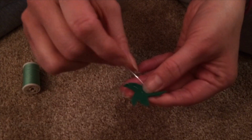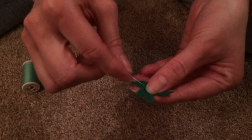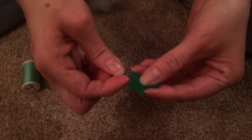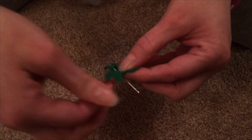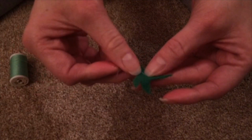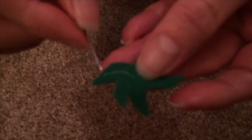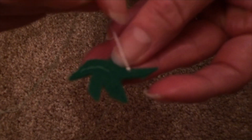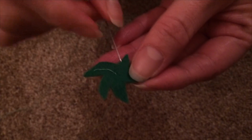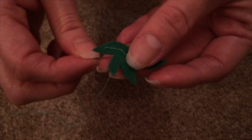Then do a running stitch back through the gaps. Like so, like that. So then when you pull it back, like that, you've got a line going all the way down. Now you want to do that with each of them. Doesn't matter which way, you can go straight across there first, then over there, then over here, or you can go round that way. Doesn't matter.